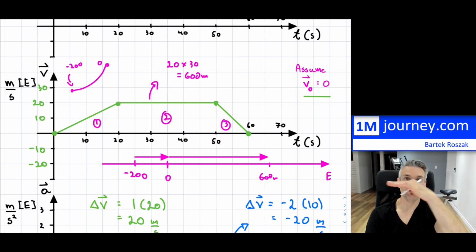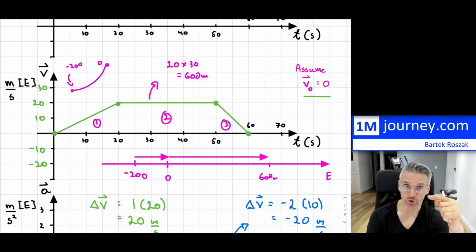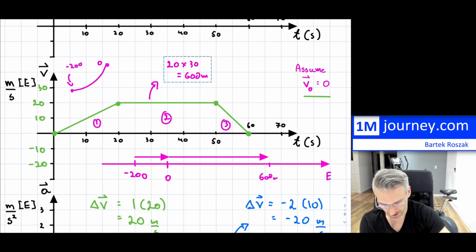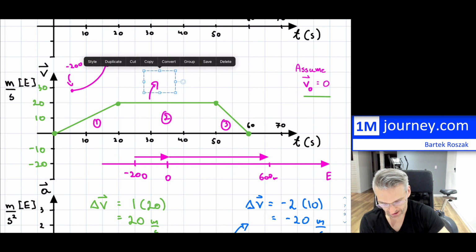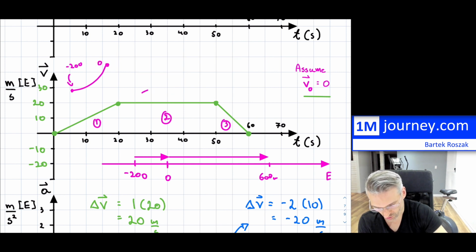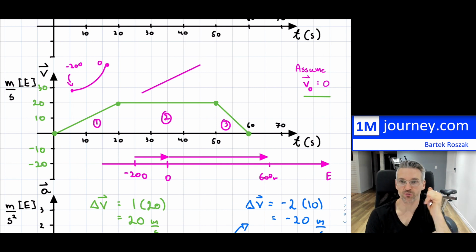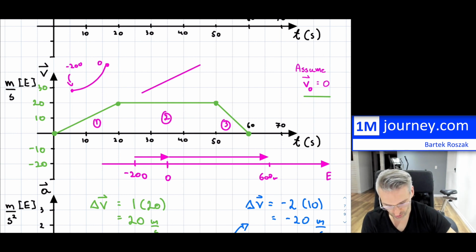Now, this is a flat line for velocity. What does a flat line mean for velocity? It means that your velocity is constant. There is no acceleration. And if you were going back into position, how did that look? Well, in that particular case, this was just a straight line, and it would have a rise and a run. In that particular case, it would be equal to 20. So your slope would have been 20 over that duration. So that is what we would have over here.